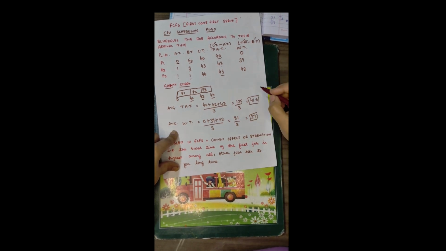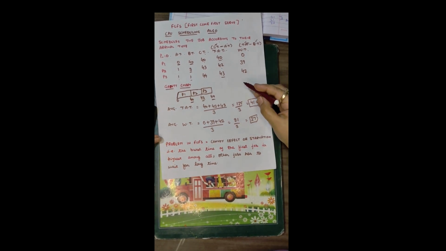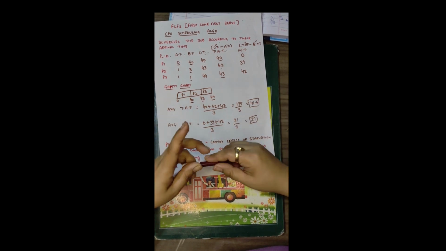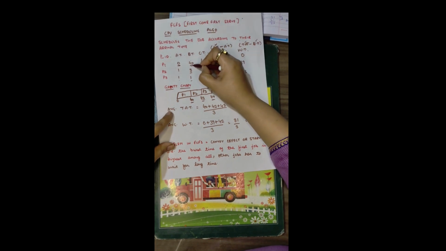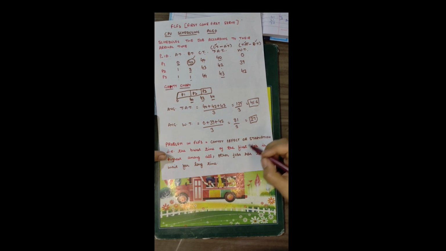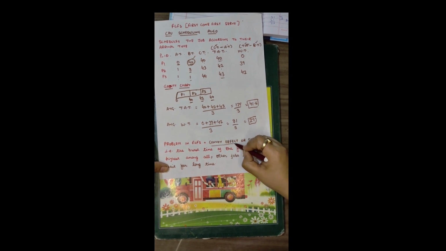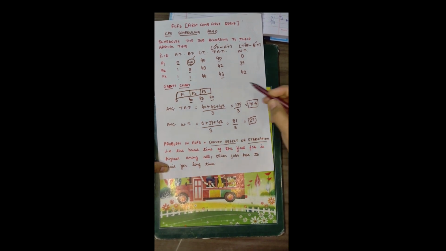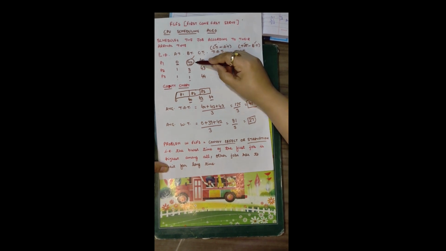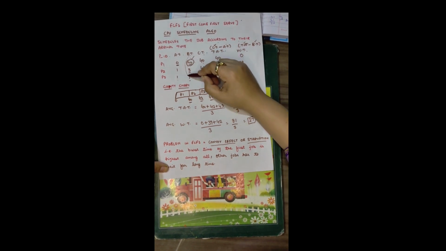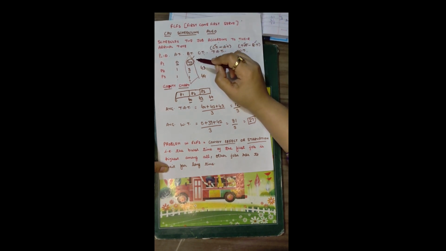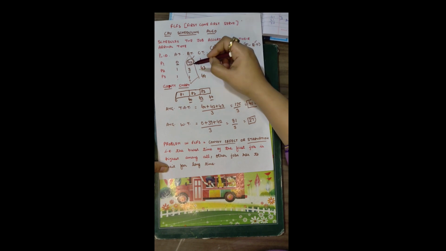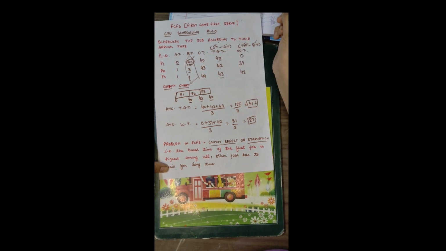Now what is the problem with FCFS? In this particular scenario, and it may be possible in other scenarios as well, the burst time of the first process is higher as compared to the other processes. So the problem is convoy effect or starvation. When the burst time of the first job is highest among all, this problem is known as convoy effect or starvation, because the other processes are starving for the processor. That's it.